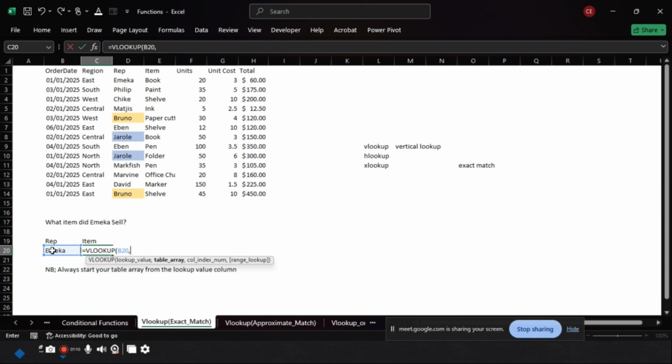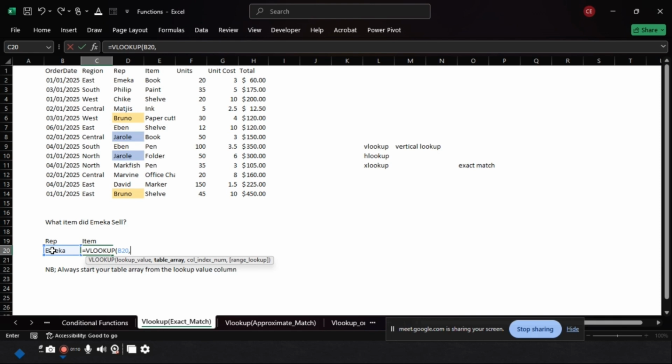Note that when you are performing your VLOOKUP, make sure that your lookup value comes before the column of your array. Do you understand what I'm trying to say?